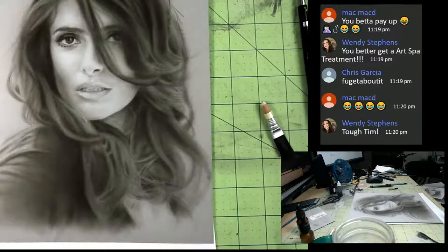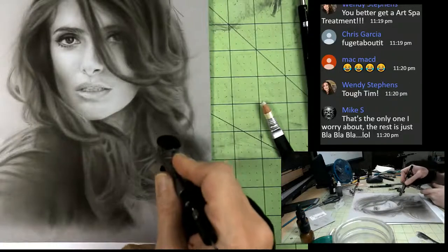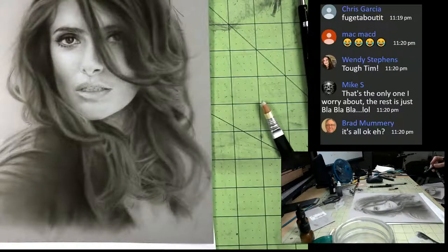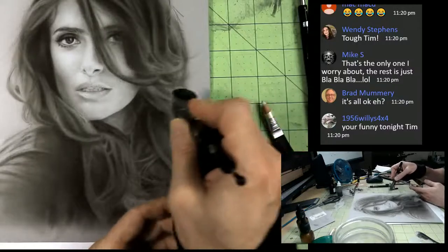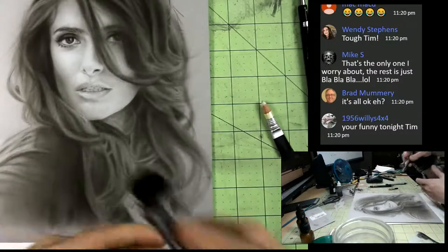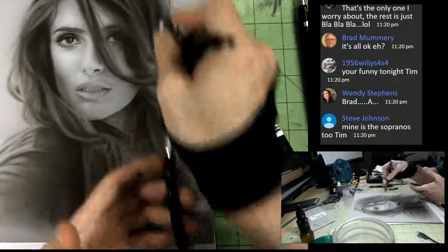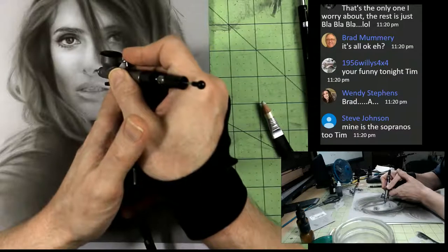What really comes out, now Chris is from my area as well, it really comes out when we're angry, right? When we get upset, the New York accent really comes out. It's amazing how it comes out when we're not thinking about it. Is that true, Chris? Your New York accent comes out really strong? Yeah, I'm in a weird mood there. I don't know what it is. But yeah, I'm not trying to be funny half the time, I'm just talking. This lockdown, I don't really get to talk to people every day, so this is such a treat for me, and I want to take advantage of the fact that I'm talking to so many cool people.